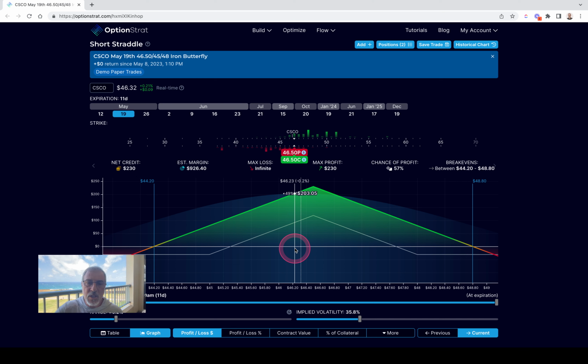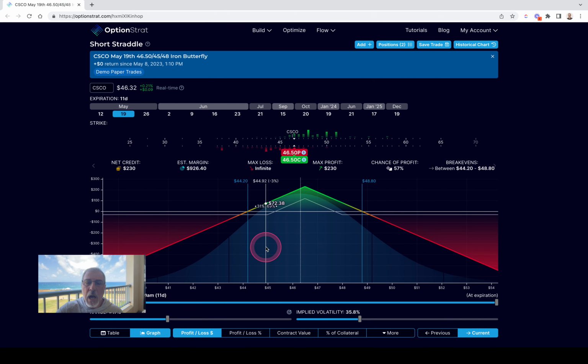A couple things I want you to see. The net credit that we're going to take on this is much, much higher. Now, to be clear, we're going to take in the exact same credit selling these 2 options. It's just that in the prior position that was down here, we were spending money to buy protection on both sides. We're now not buying that protection on both sides. So that's what makes up this difference. So this position has a much higher profit potential associated with it. But again, we have to keep in mind here that it also has unlimited risk.